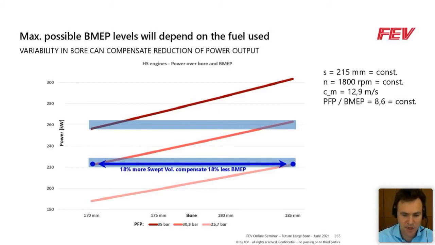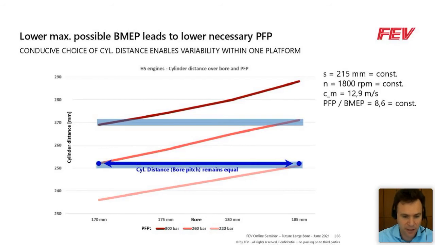That will partly compensate the drop of power due to the fact that the BMEP reachable with a new fuel like hydrogen will be lower compared to diesel. And the advantage of this idea is that we can keep constant the cylinder bore pitch that drives more or less all the auxiliaries of the engine, the exhaust manifold, and many other features. So with this concept, we could realize in the same engine architecture two completely different bores, maintaining a constant stroke and a constant bore pitch. And this will for sure give us the possibility to recover part of the power loss due to the different fuel by a modular architecture.